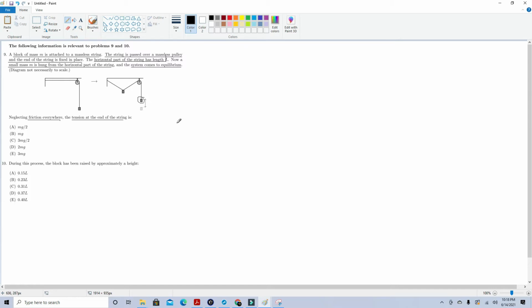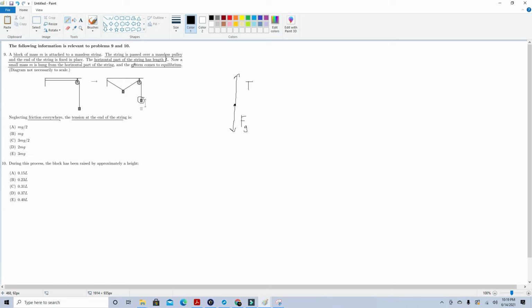So, just like every force problem, we should draw a free body diagram for all the forces that are acting upon this mass at the end of the string. So here's the point to represent the center of mass for this mass. Here's the downward force of gravity acting on this mass. And here's the upward force of tension.